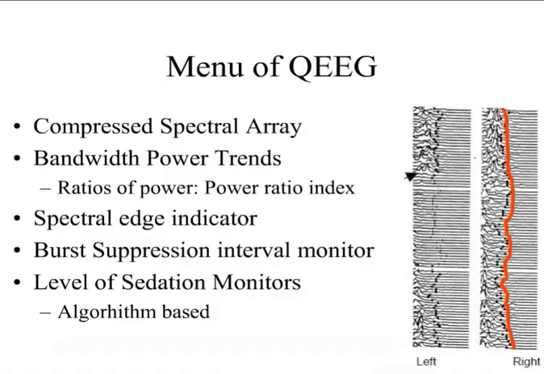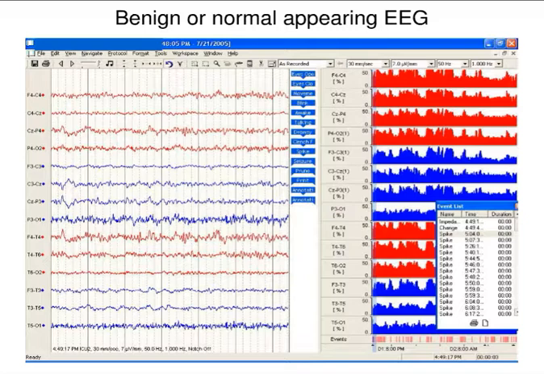There can be multiple different kinds of quantitative EEG. Shown here is the classic compressed spectral array where time starts here and each minute or so there's a new EEG. There are various different kinds of activities. You can look at this red line moving out and back — when it's out to the right, that's faster activity, and that's good. But you lose the integrity of the EEG. So we usually use an approach where we have both the raw EEG and a power trend on one montage, so we can look at an individual time point and trends over time. This is the alpha power trended over time.